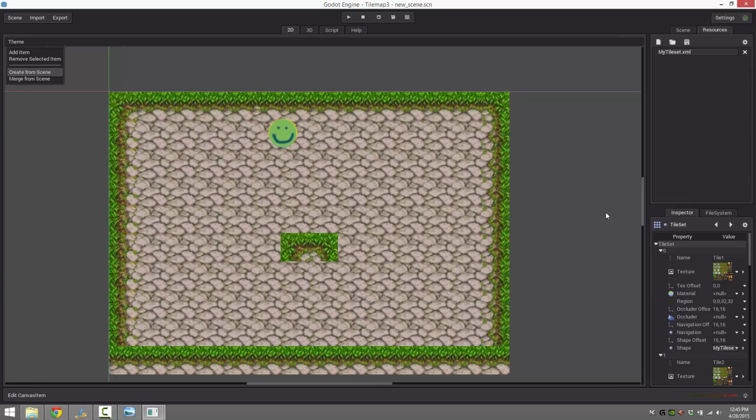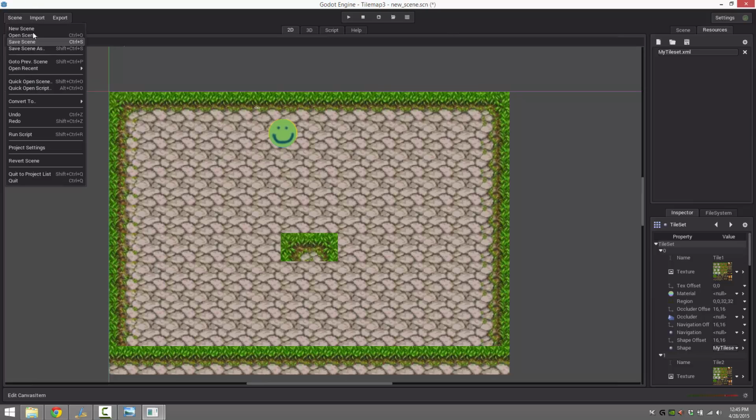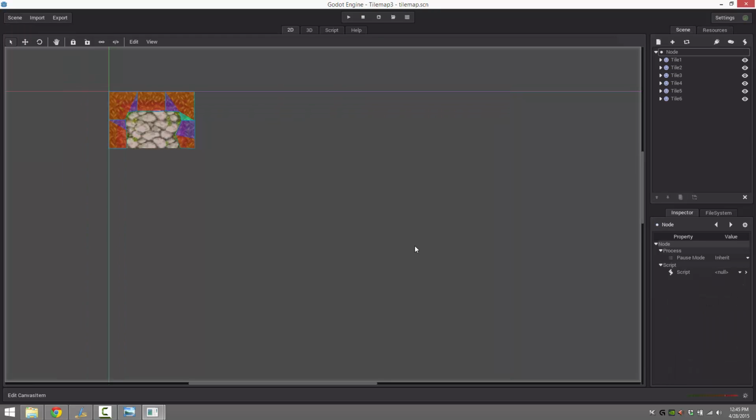Okay, so that's basically it. It's actually a pretty straightforward, clean process. It's just a little bit more work intensive than I'd like it to be. I'll do a very, very fast recap. First thing you do is you create a new scene. Let me save this guy. I'll open the old guy back up. Let's see if it's smart.